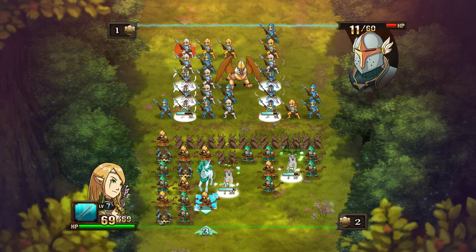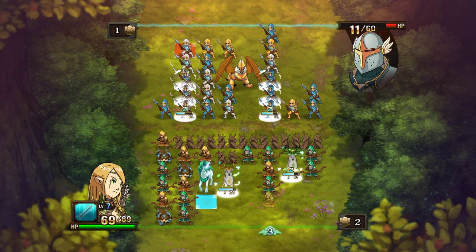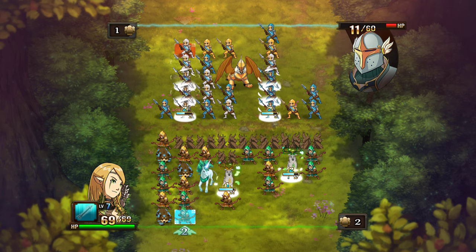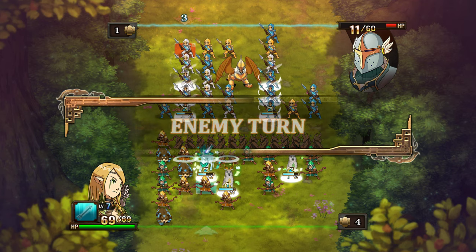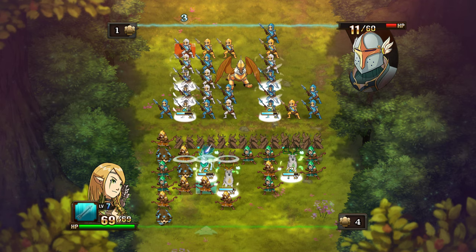Okay, so let's see. Pretty much all I can do is just form the unicorn. Actually, next turn I can chain the swordsman to that as well. Okay, well, this is going to be a crazy chain.